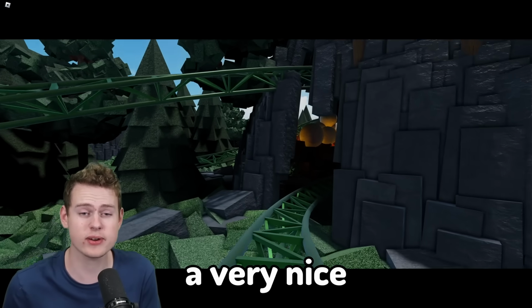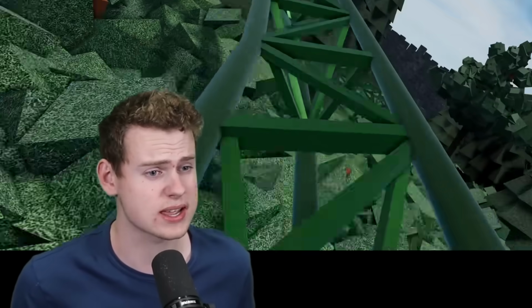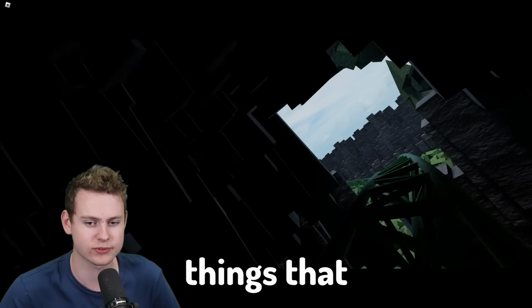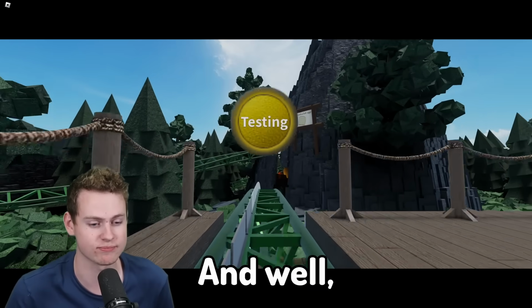We start with a very nice loop, and we see the X on the side. As he said, he has no idea what story it is, but it's a volcano with X. Amazing. Very, very good. He forgot, by the looks of things, to delete some terrain there. Yes, a low to the ground roller coaster, and well, we're already back.